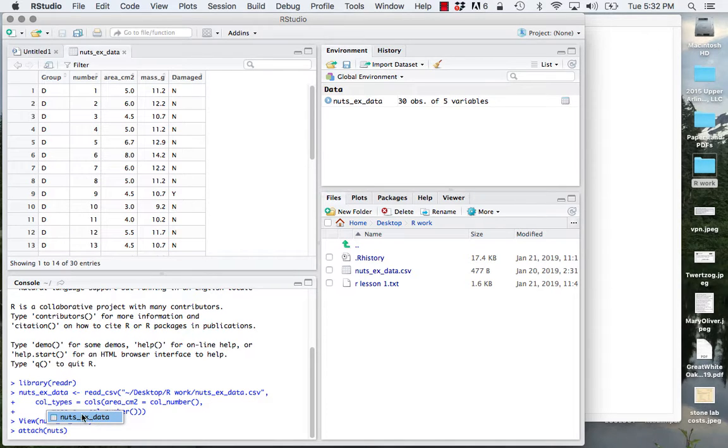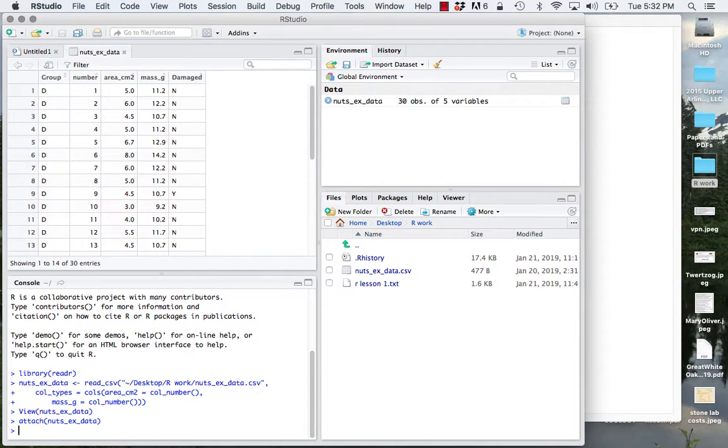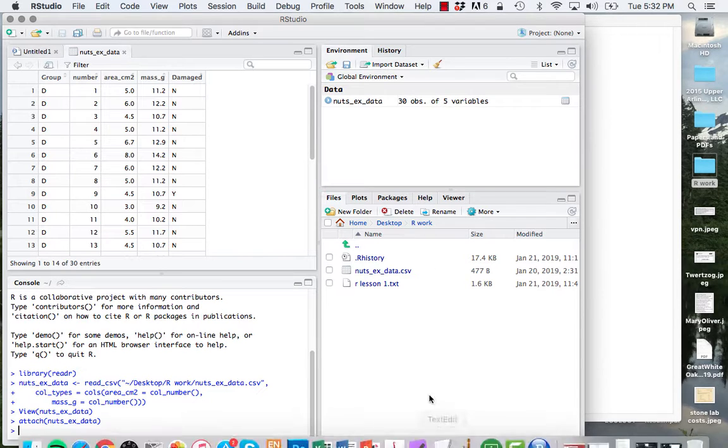So in my example, it's nuts example data, and then hit return. So by doing that command, it's telling R, this is the data set that I'm working with. So I'm going to stop this part now and then create another video for actually doing your data analysis.